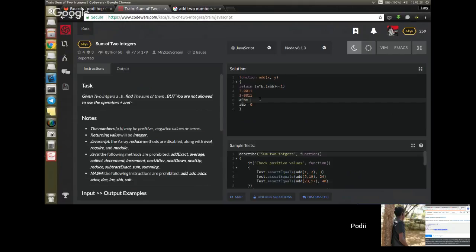Okay, let's do 1 and 2. The XOR will be 1, 1 again, and then 0, 0.